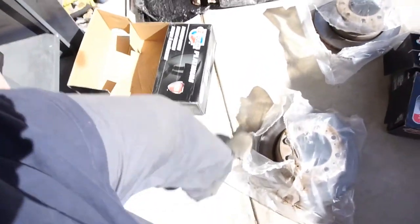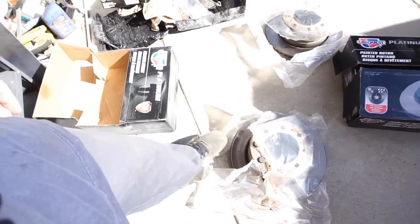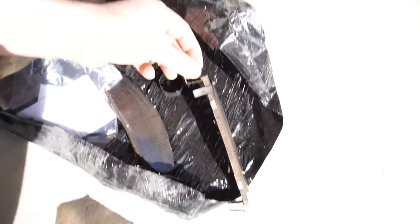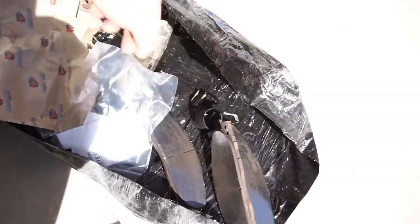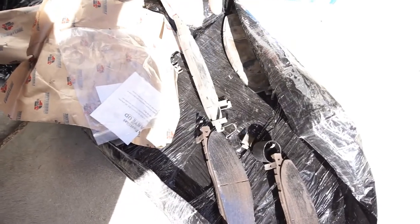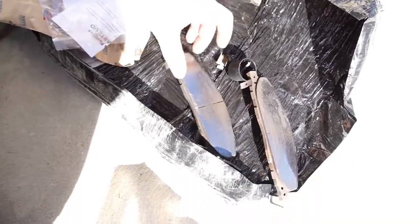Anyways, I checked the specs on the rotors, the rear rotors, and they're pretty much gone. They got a pretty good size lip out here. So here's the pads. So it's pretty close, running really close, if you can see that. Probably another 200 miles, they would have started squealing at me. That one's not that bad. So these are the two outside pads for both sides, and then these are the inside.